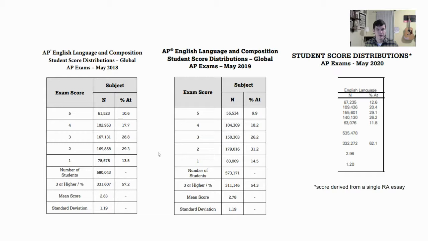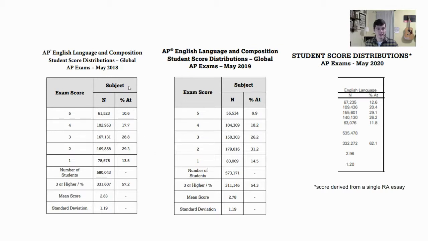Okay, so one thing to note is that the College Board does not do a traditional curve. So you might have teachers who give really tough exams and they curve the grade. They do a bell curve where if you're 2 standard deviations from the mean, you get an A. If you're 1 standard deviation, you get a B. If you're right in the mean, you get a C, so on and so forth. They don't just take the total scores and then throw it into a standard deviation like that.